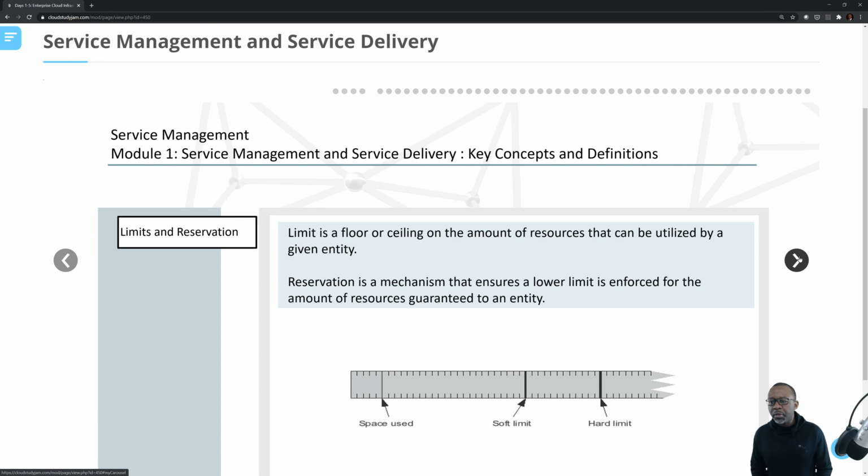Then the second concept is reservation, and reservation is a mechanism that ensures that a lower limit is enforced, right, for the amount of resources guaranteed to an entity. So reservation more or less makes sure you have a minimum allocation. Two important concepts because in the cloud we're constantly allocating and deallocating resources, right?